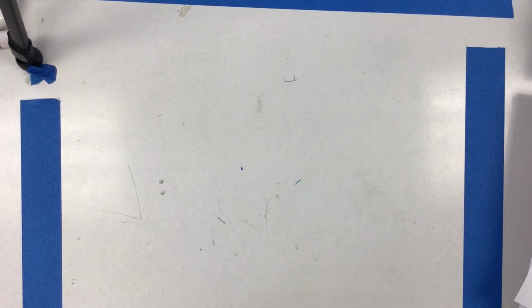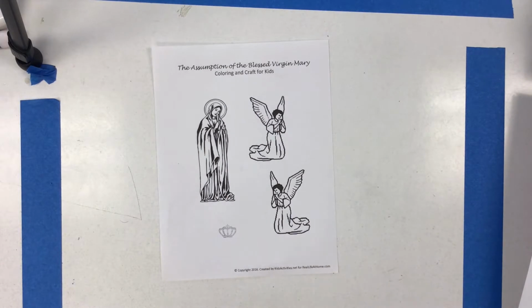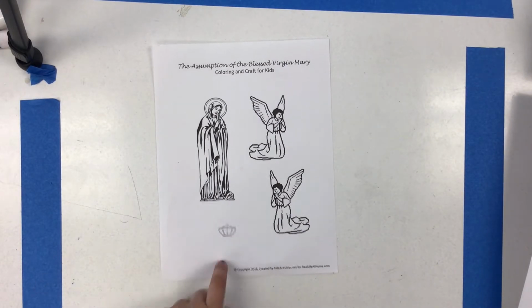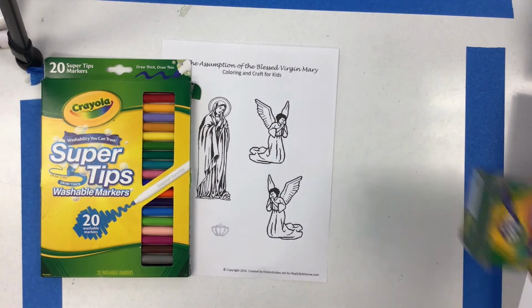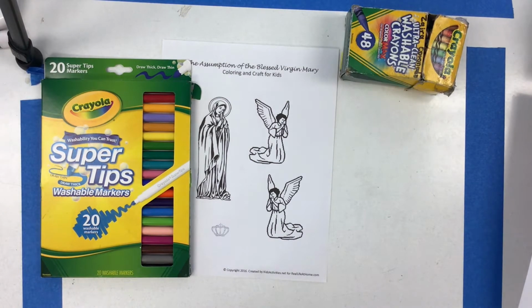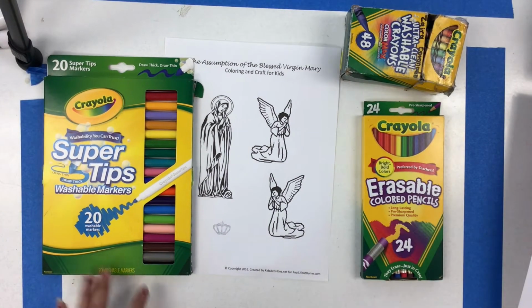Good morning, you guys. Today we're going to work on the Assumption of the Blessed Virgin Mary crafts. You're going to need some supplies, so make sure you pull this one out of your folder. You're also going to need some markers, crayons, or colored pencils. Any of these will work.